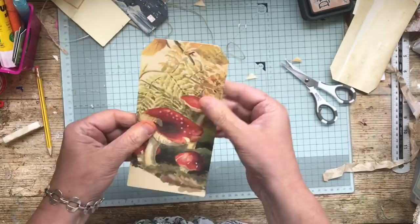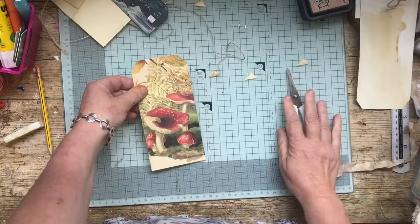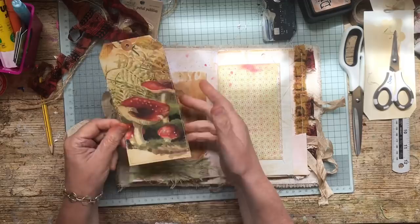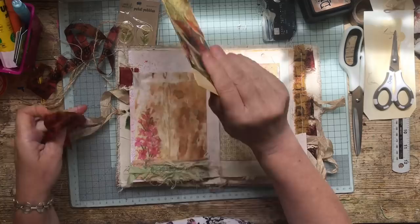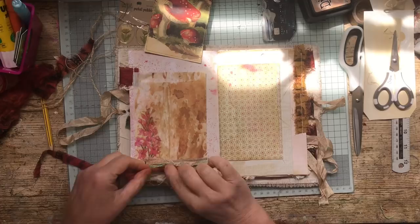I always punch the hole after I've sewn. I've sewn around that and lined it with some coffee-stained lined paper — that's all I've done. I thought we'd create something out of some of this at the top, which is quite nice. Though I think some of that would look nice down there too. So I've got some string and bits and pieces — I thought I'd stick it all together. There are some bits here left over from other projects.